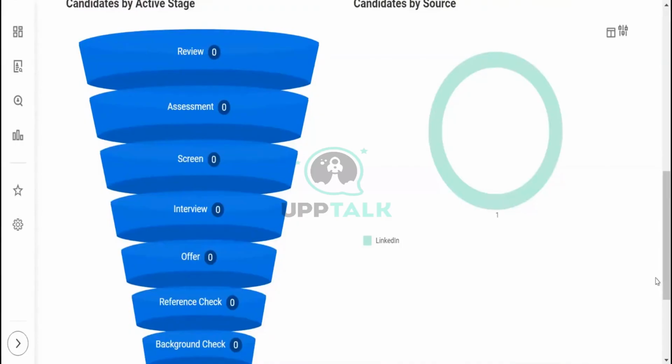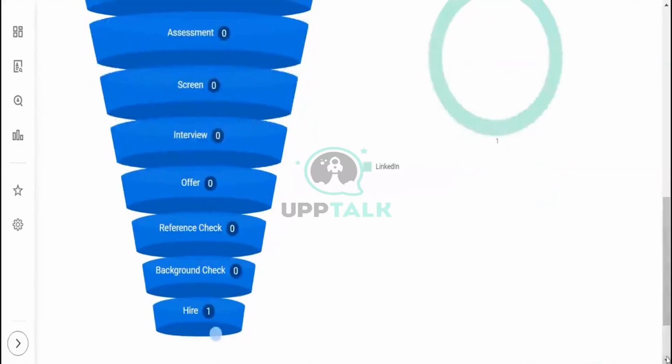We only have one candidate as a part of testing. The record being 50-60, and we would have moved 40 in the assessment, 30 in the screen, 20 in the interview, 10 in the offer, 5 in the reference check, 2 in the background check, and 1 in the recruiting. There will be a number of the circles updated with required number, higher having 1. This will give you the overall percentage.